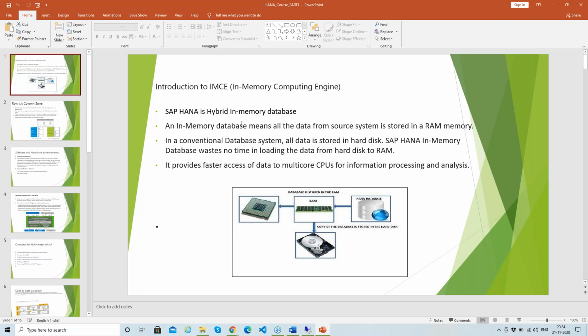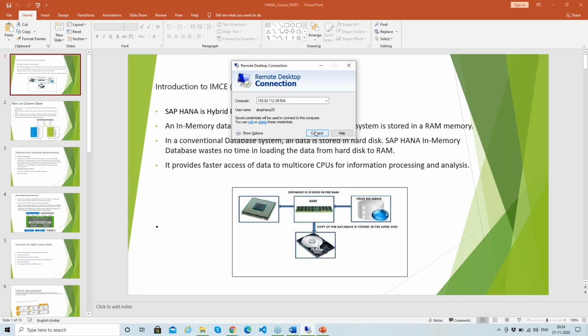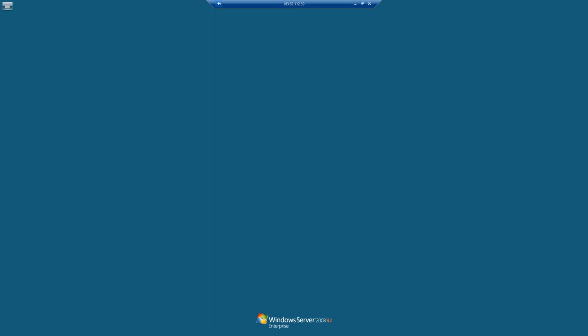So you are trying to log on parallelly, Jahid? Yes, on the same server. That's why. That's okay, no issues. Anyway, you can just check from your end. Okay, let me try again and see whether it is working or not.